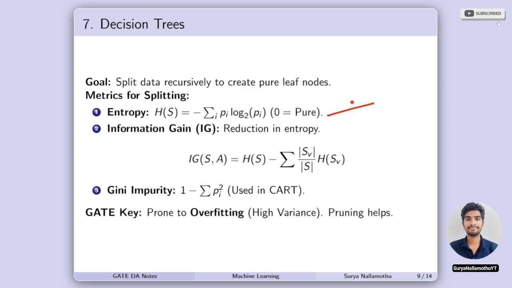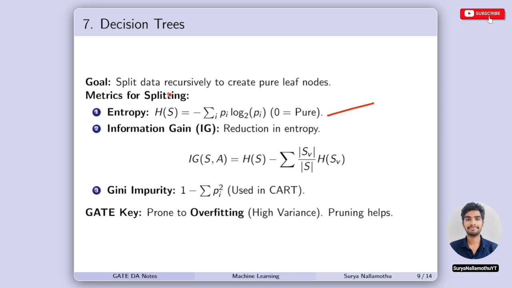You may think that this is hard, but this is very crucial and we need to understand it. It is actually a very easy topic. Remember the important points, and don't depend completely on the formulas or fear them. We need to understand the main points. What is the goal? The decision tree goal is splitting the data recursively to create pure leaf nodes.